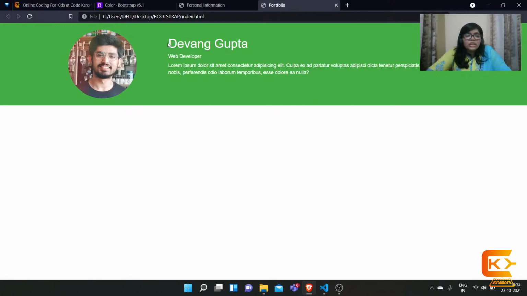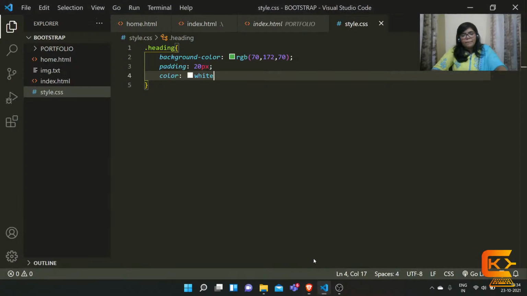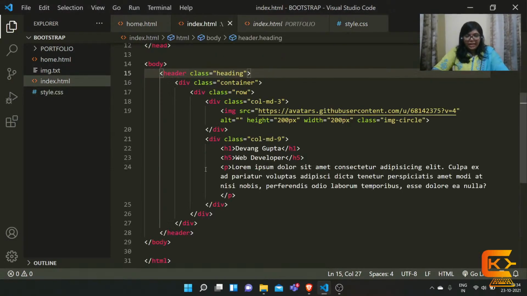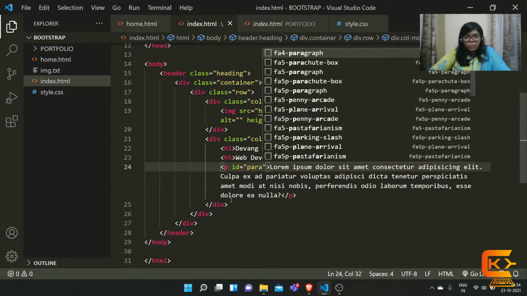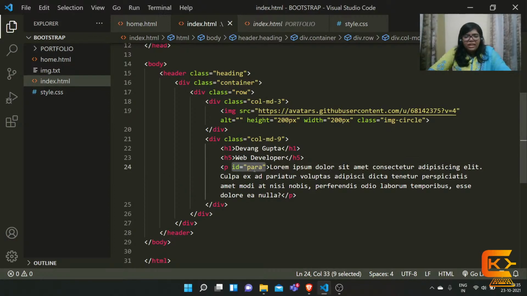Here, after the name and designation, if I want a line separating that from the paragraph, how can I do that? Let us go to index.html, and here in my para I have given an id equals para. It's just one element, right? So for making it unique, I have given an id para to my paragraph.